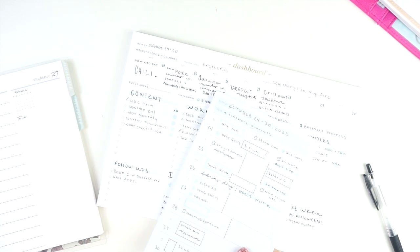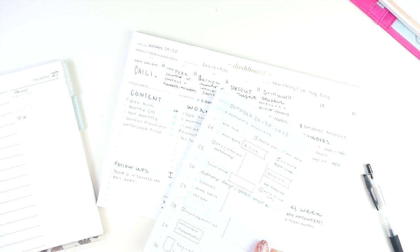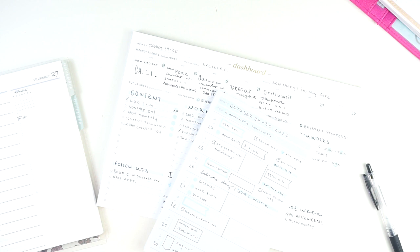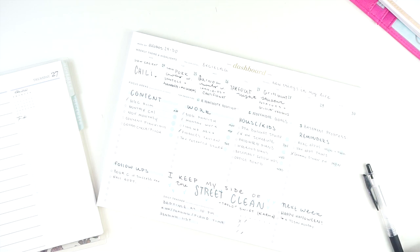I'm also testing out my new Moxie Life weekly overview sticky notepad as well. I don't 100% love how I set this up this week, and I will be trying this out again next week so that I can organize my thoughts a little bit better. I did not do any brainstorming before I sat down to plan with this, and it's a little bit of a hot mess. It has the information I need to have in it. It's also got some other stuff that I don't need to have in it, but I just got a little too involved with the stenciling over the functionality. So I will be trying that again next week.